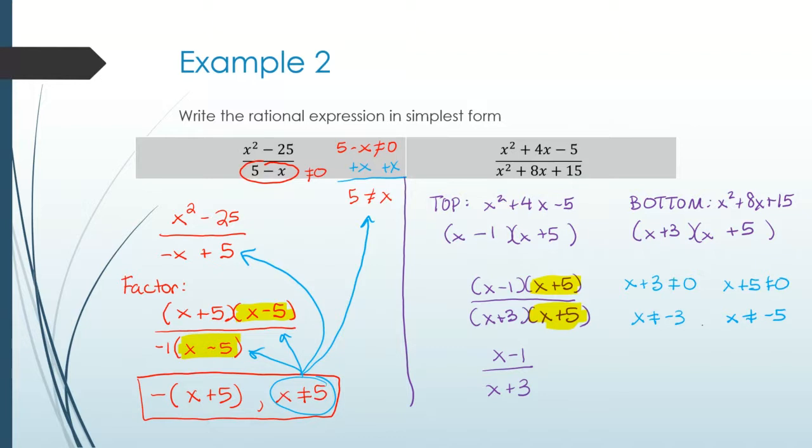But I removed the x plus 5. So the domain part that matched up with the x plus 5, which disappeared, I have to write that part because that has disappeared. You wouldn't know from the simplified version that originally you were not allowed to have -5. So because I divided that out, and I have to make sure what I divided out was not 0, I have to make sure I specify that. And so because the x plus 3 is still there, I didn't have to write that one, but I did have to write the part that got divided out. Does that make sense?